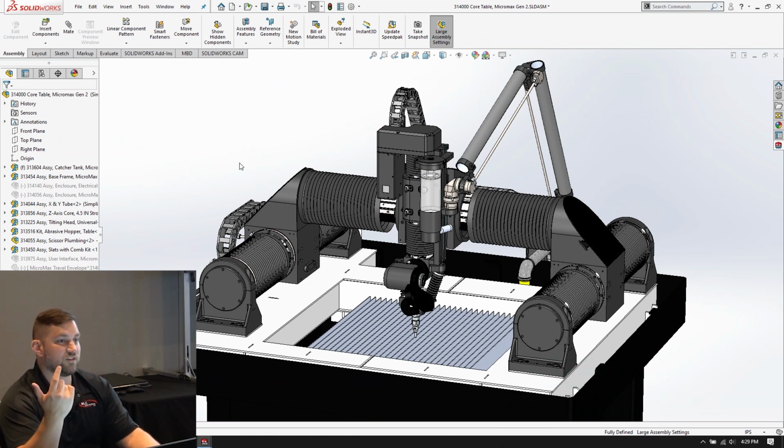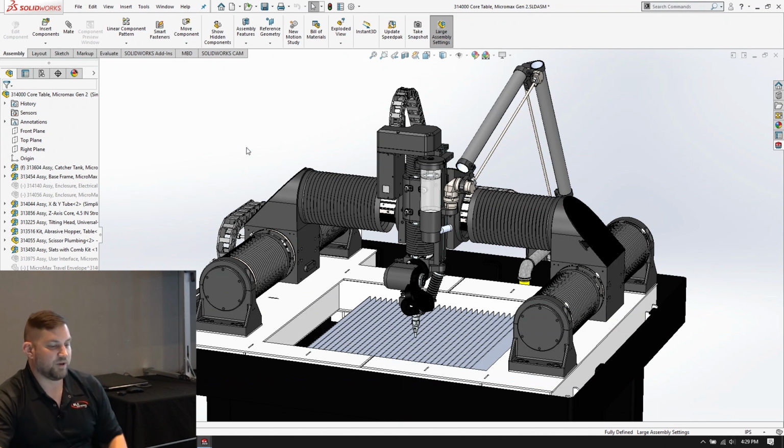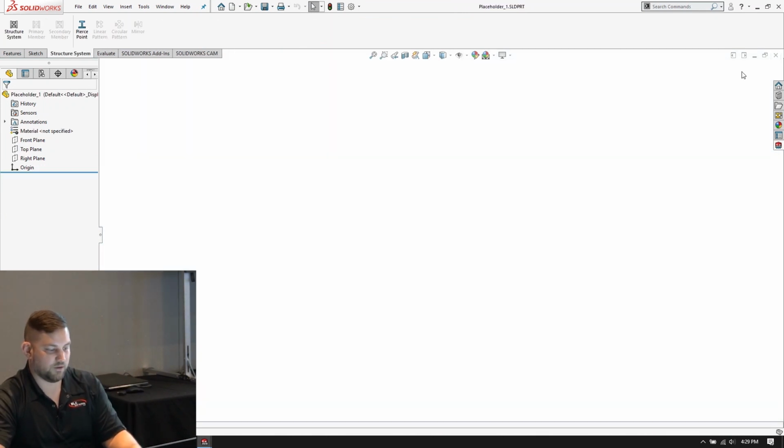Now, wherever that component moves at the top level, that reference is going to push down with that envelope. That one is huge, especially if you're working with multiple engineers in the top level assembly. So it's going to make it simple to work collaboratively in large assemblies and make sure that your designs will fit together seamlessly the first time. So let's close out here.